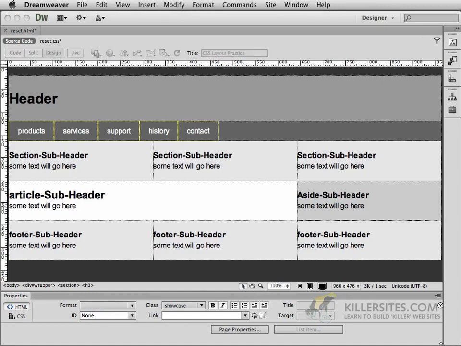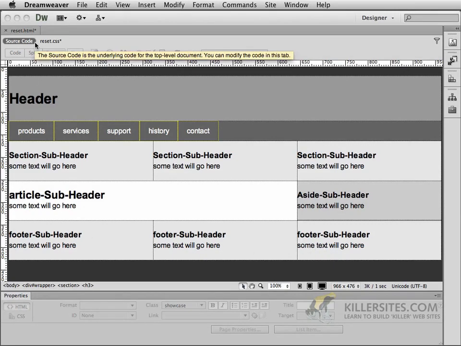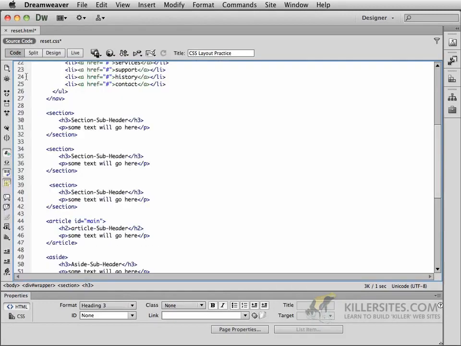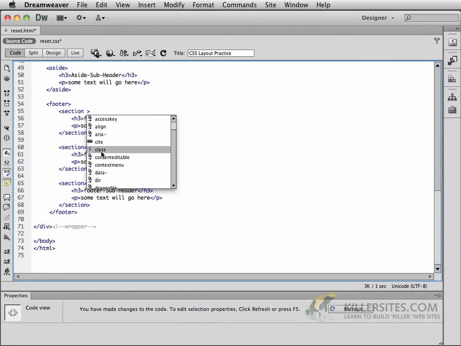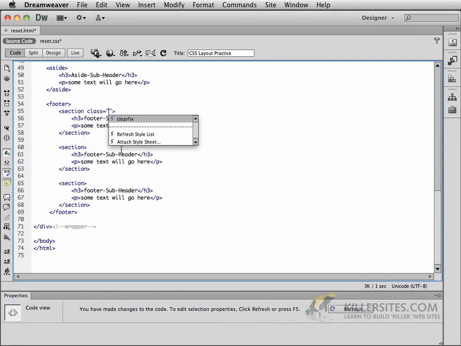So a way to get around that is to specifically address each of these sections in the footer by giving them perhaps their own custom class. So let's do this. We'll come in here back to our source code and we'll go to the footer area, and in these sections let's create a new class. So double click class, and I'm going to call this class, well, something like foot box, a box inside the footer.